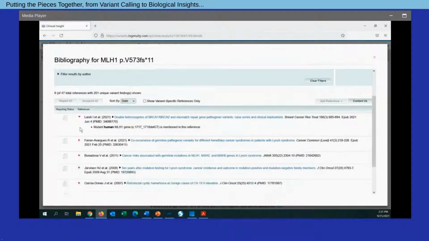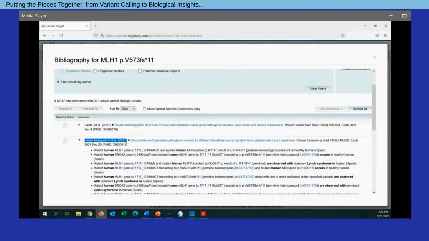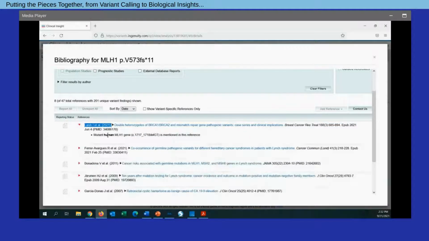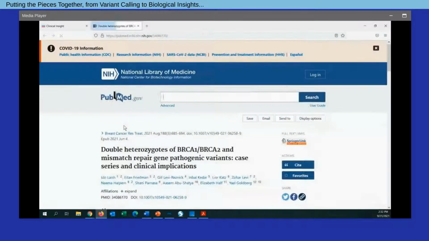Very nicely here, just to show you the frequency and the nature of updating our knowledge base and our literature curation efforts, this second article here is actually the article from which we've captured these Lynch syndrome samples. So that shows up; we've curated that through our efforts. And we also have an even more recent publication, from June of this year, that identifies this variant in a slightly different context. For any of these, we can link out to PubMed and interrogate the article in further detail.